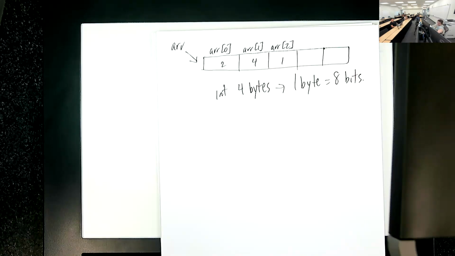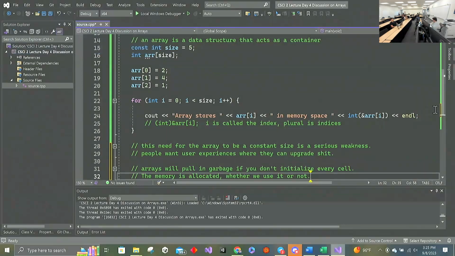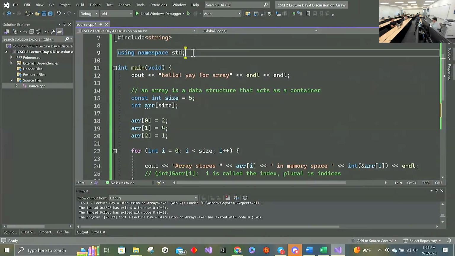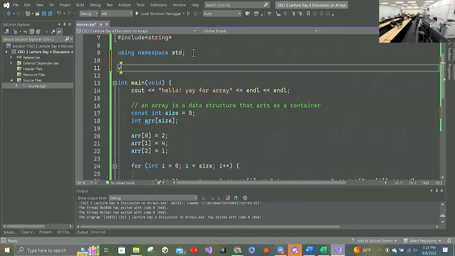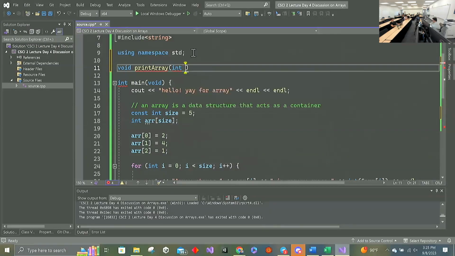All right, let's switch back. I'm pretty sure we're going to be doing this a lot while I'm presenting. Let's make a quick print array. Void print array. What do we want to do? What do I need to pass to a function if I want to print an array?